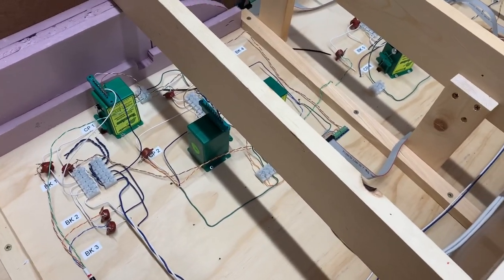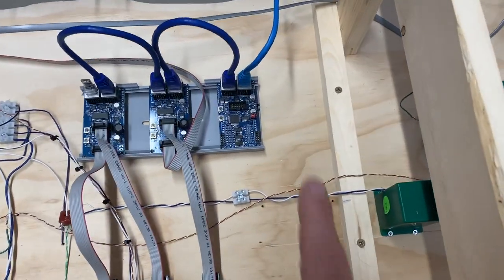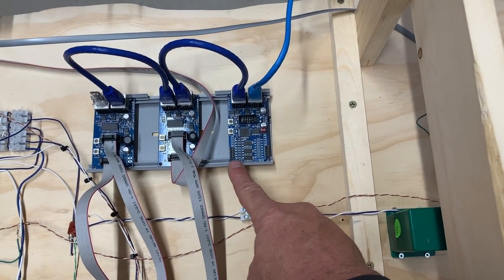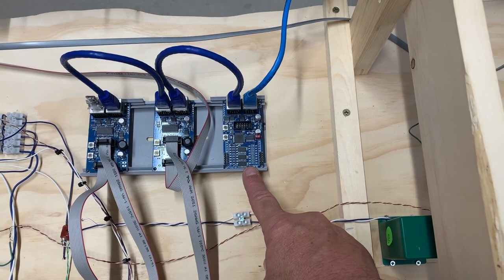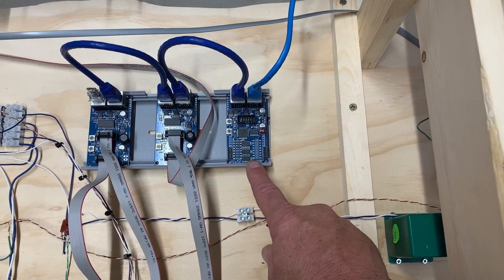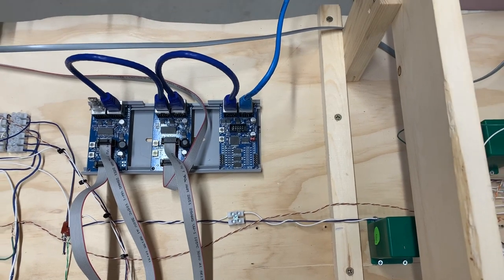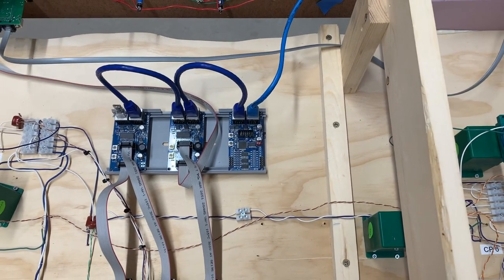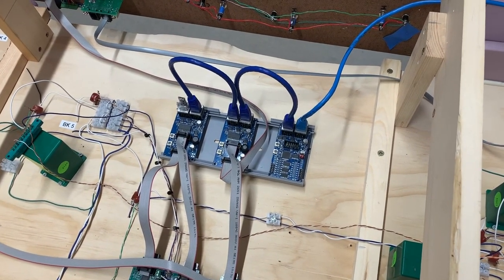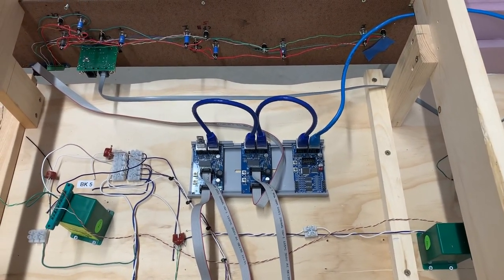I've still got semaphores to do, and all of that will be controlled with this node, which is the signal LCC. And it's probably overkill for two semaphores if I use two semaphores, but I'm also planning on lighting all of my buildings with this device as well. That'll be a whole nother adventure, but I'm ready to give wiring a break for a while and actually start working on some scenery. I'm gonna flip it over and actually run some trains.